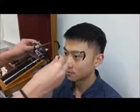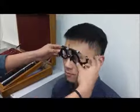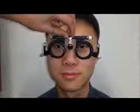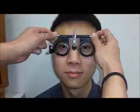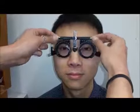Setting up the patient. Initially, the orthoptist will fit the trial frames onto the patient by tightening the arms, adjusting the nose piece and adjusting the IPD so that it sits comfortably on the patient. Conventionally, the right eye is tested first, so the orthoptist will place the occluder in front of the left eye.